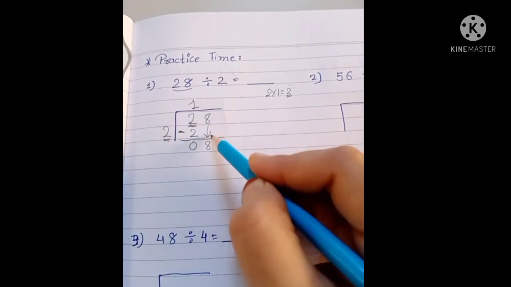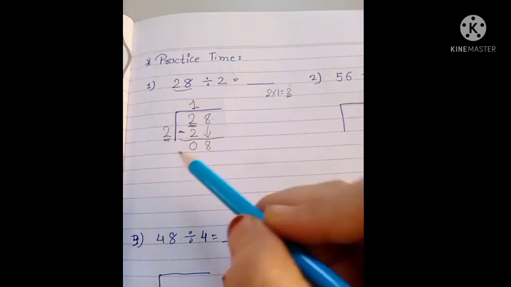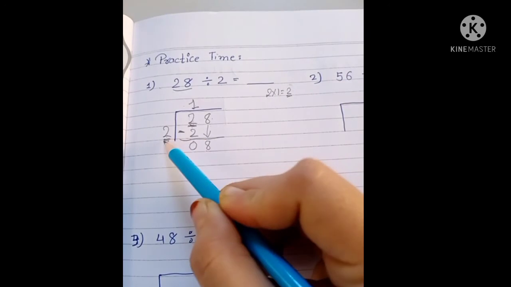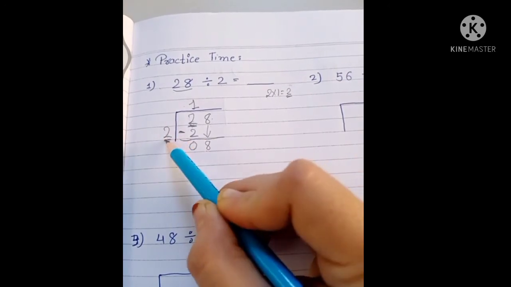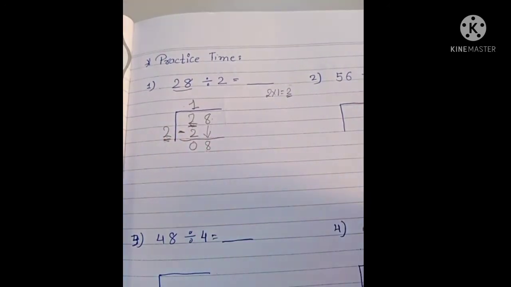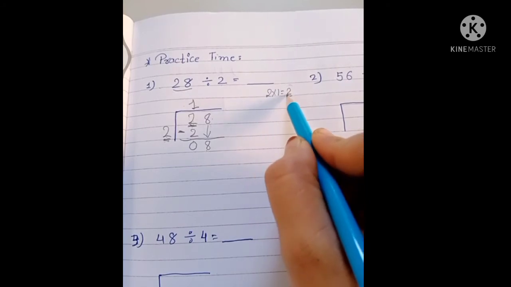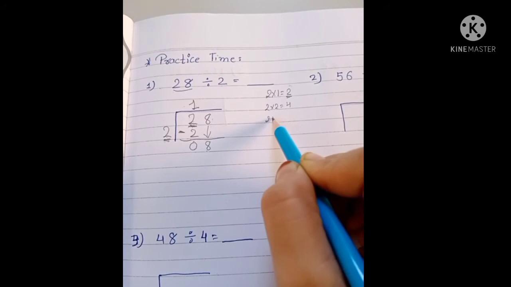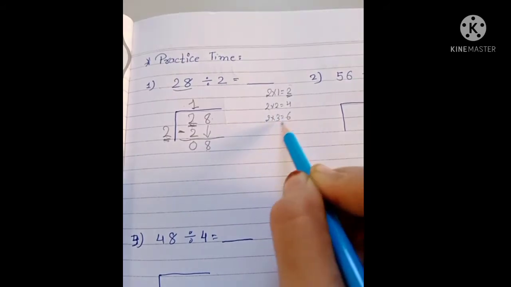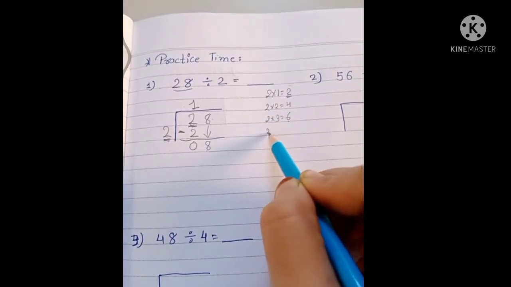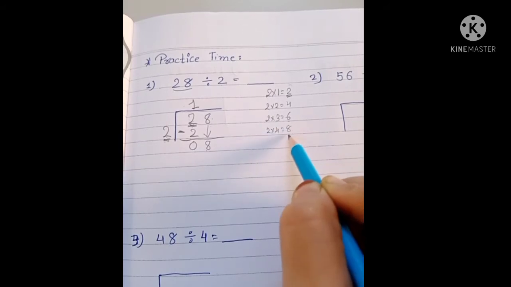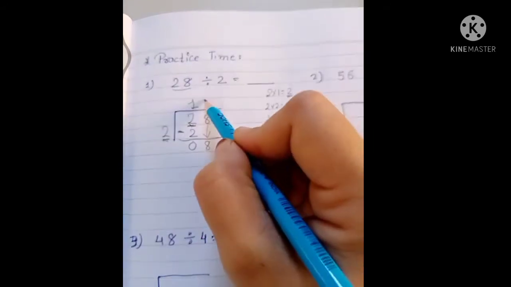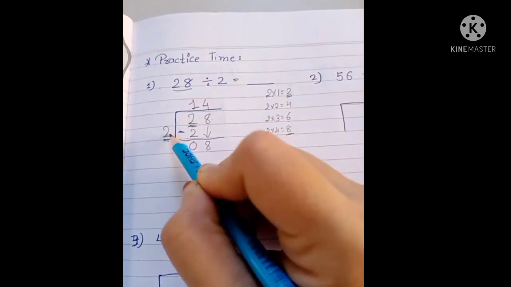Now you have to put down the next number. Now students, you have to divide the number 8 by 2. So you have to speak table of 2 till you are getting 8. So 2 ones are 2, 2 twos are 4, 2 threes are 6. You have to see this answer, okay? And 2 fours are 8. So here we get answer 8, which means 2 fours are 8. So 2 and 4 you have to write down over here.